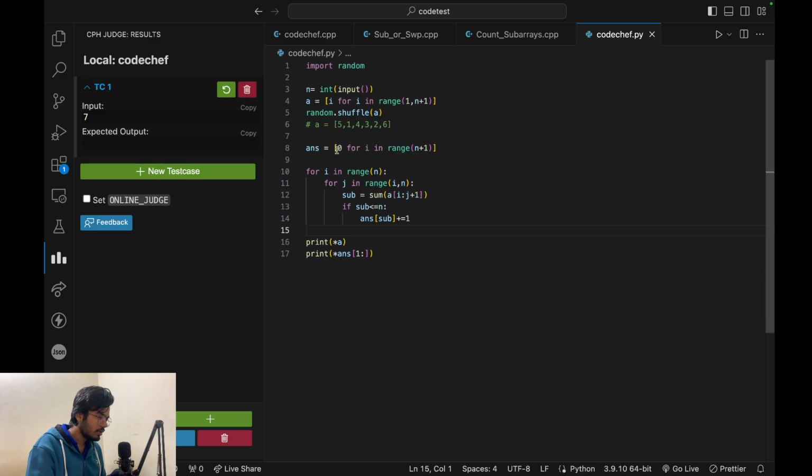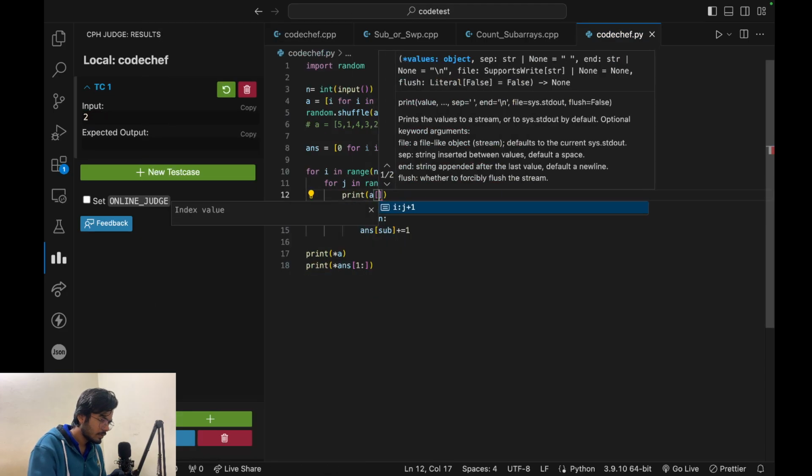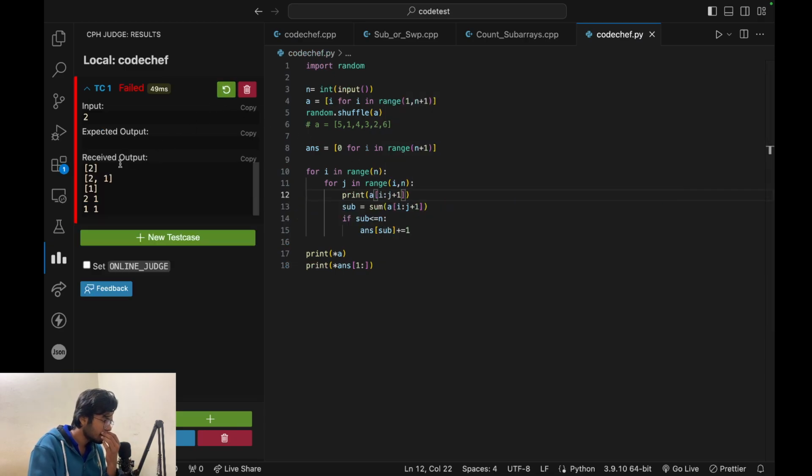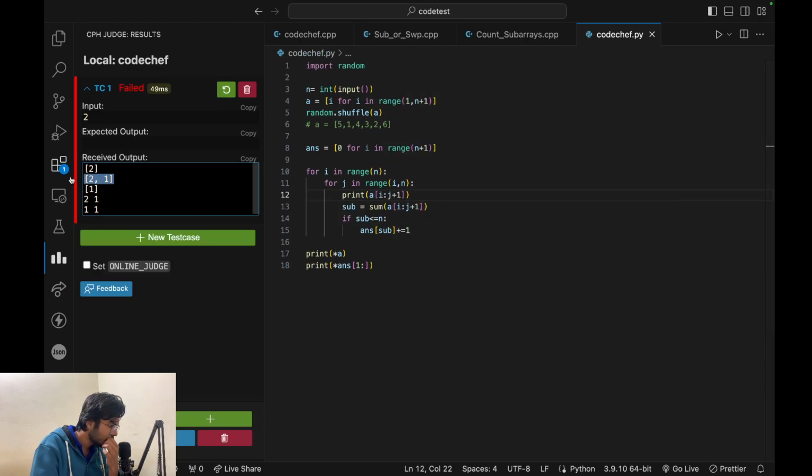Am I printing all the subarrays that are possible? Let's say for n equals to 2. So we are getting 2, 2, 1 and 2.